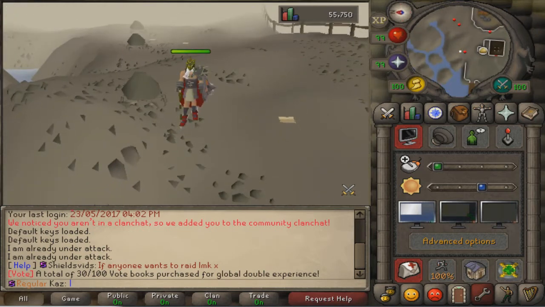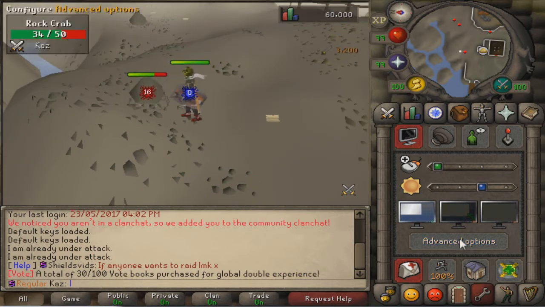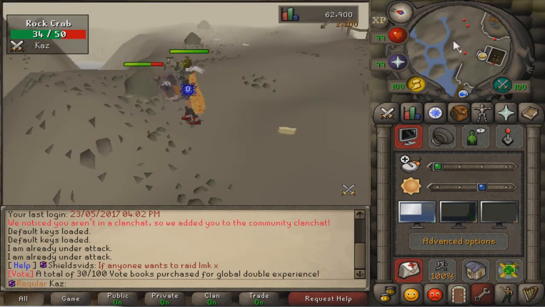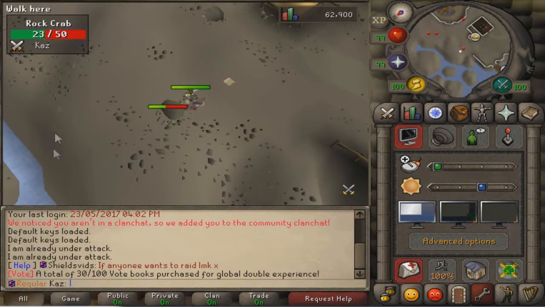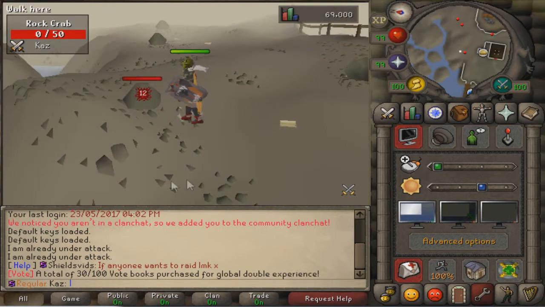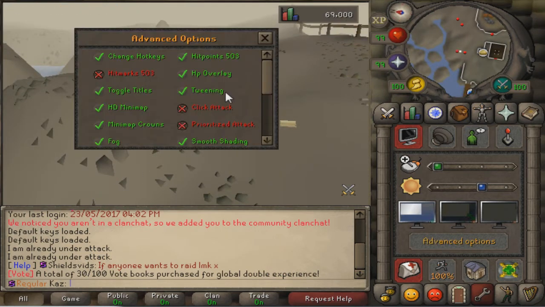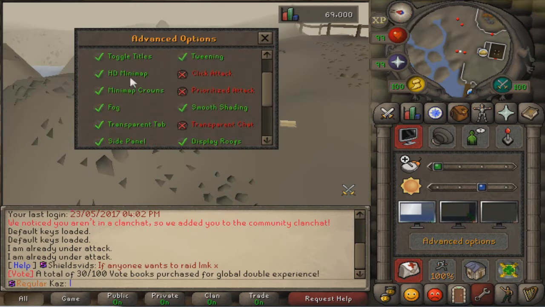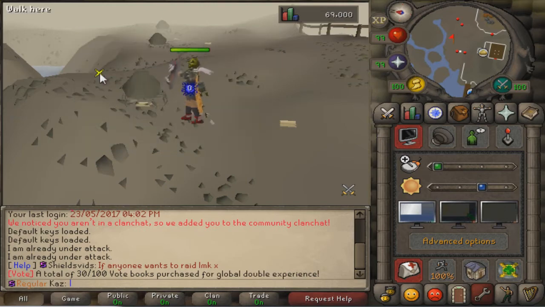Next thing we have is the HD minimap, which is this right here, your minimap. This option gives you a higher detailed minimap, which allows you to tell the difference between higher and lower surfaces. So let me just put that on right now. As you can see, the shading here shows you that this is a hill, which obviously it is. You have to run up and down it. And the lighting shows you that it's a minor gradient or a higher gradient. You can turn this off by going onto HD minimap, which is the third option. As you can see, it's all flat and it doesn't show you the hills if it's not toggled.